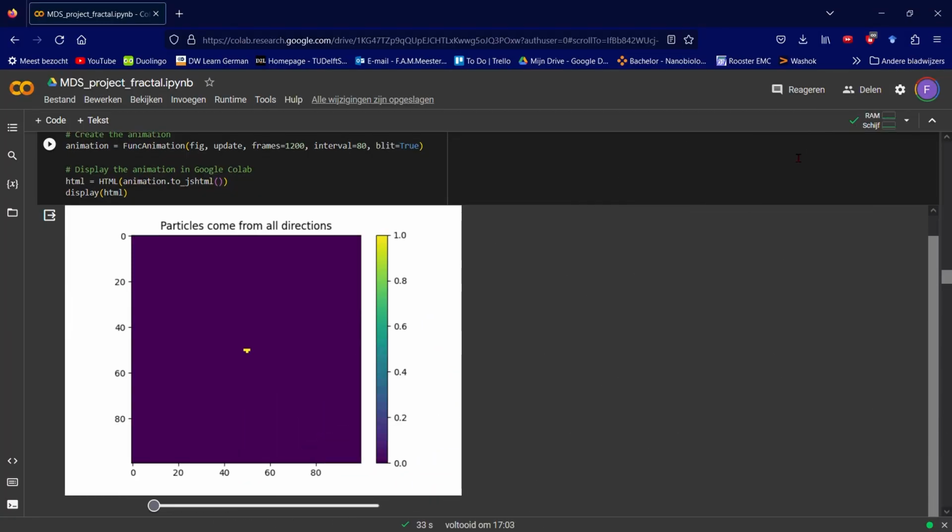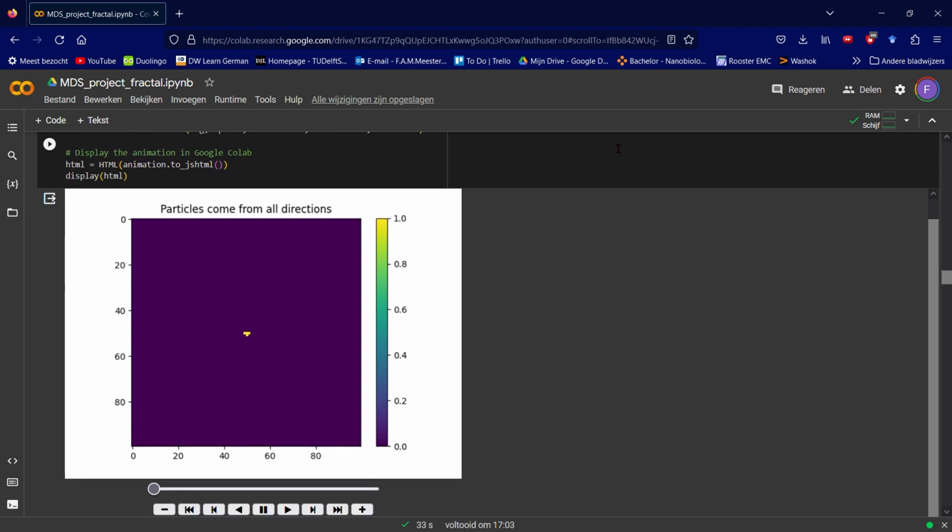Now that you know how DLA works, let's make some fractals. We start with a very simple case, the one that I already briefly mentioned, where we have a box, and in the center of this box we have a seed particle, and every time we simulate one particle diffusing through the space, and when it hits the seed it sticks to it, and when it doesn't it just keeps diffusing until it does, and in this way over time we get a growing aggregate in the center, which you can see over here. Every time particles are sticking to it, it's growing, it's branching. We get smaller branches as we go on, and we create fractals that look like this.